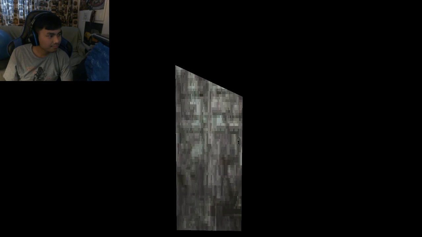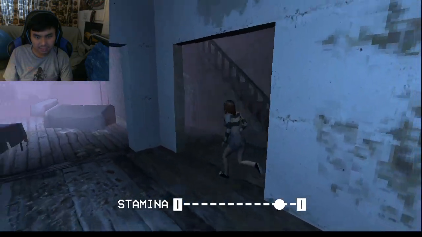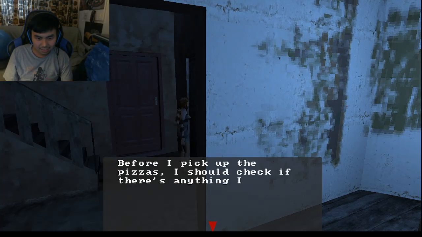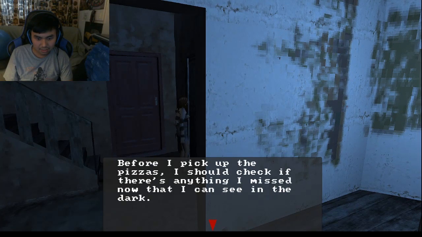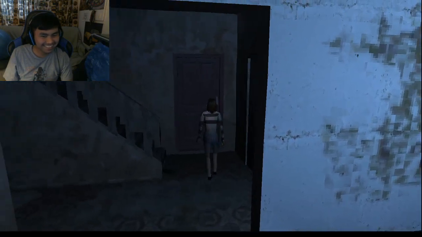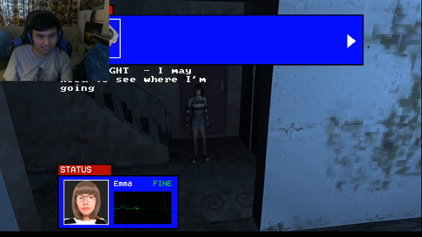Yes, sir. It's all Gucci, man. It's all good. Alright, let's go outside. Okay, nope. This way. Come on. You got it. Okay. Let's equip the flashlight then.